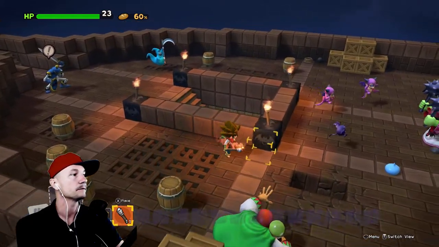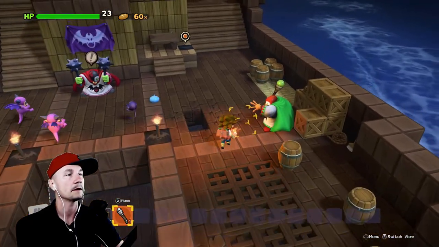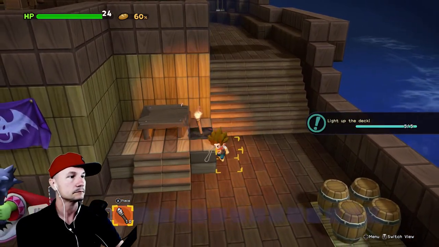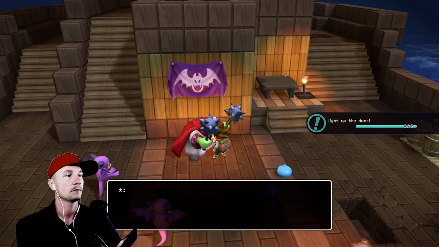Where was the other one? Didn't he say 5? Oh, right there. Right by the crafting table. Okay. We did it. Okay, let's talk to him.